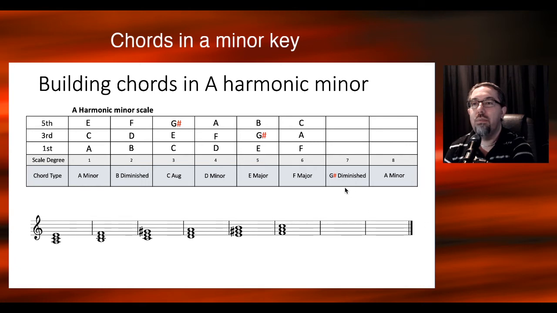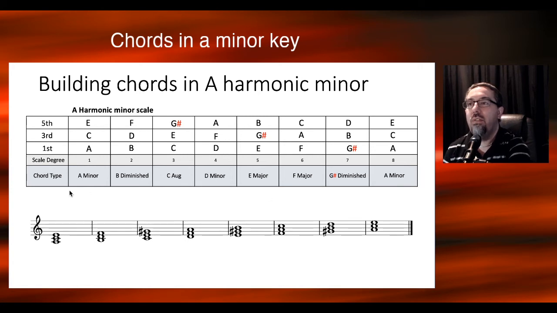Our seventh chord, again, we've got our G sharp this time, so don't forget to use whatever accidentals or key signature notes that you need. So we've got our G sharp, our third, so G, A, B, our fifth, G, A, B, C, D. And then our last chord, we're going to finish with the same letter names, our A, our third above that is the C, and our fifth above that is the E.